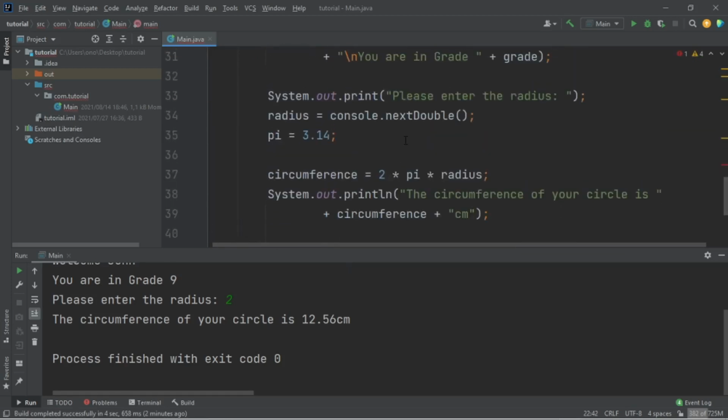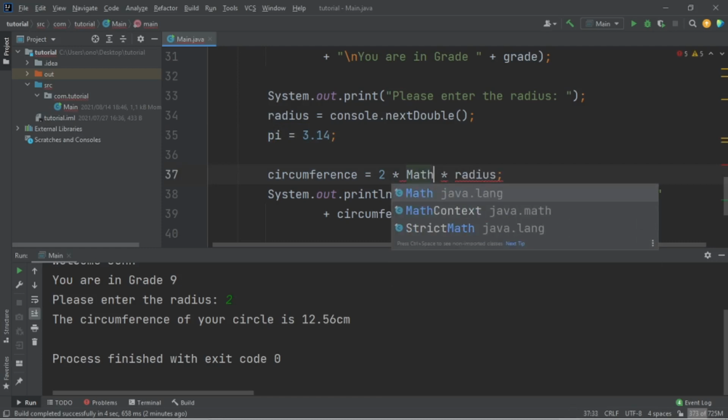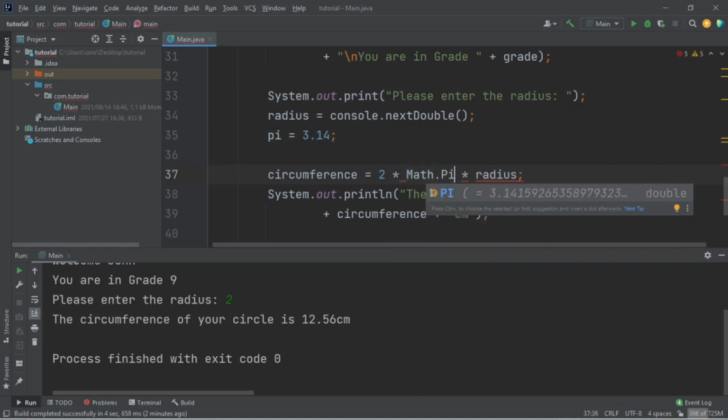And then the next thing we can do, but what I like to do, is I don't like to define my own pi. I like to use Math.PI, but that's just a preference thing. Sorry, it's Math.PI. So this is another way of writing it. This contains the value 3.14.